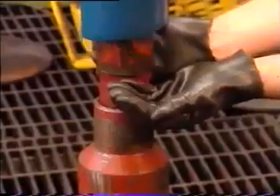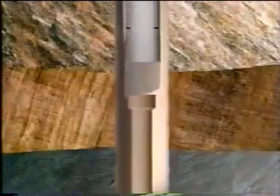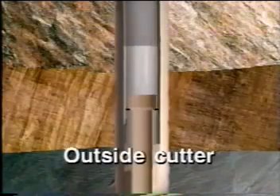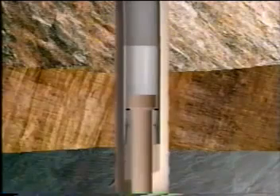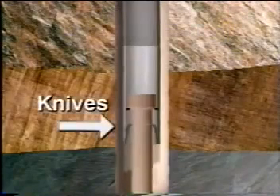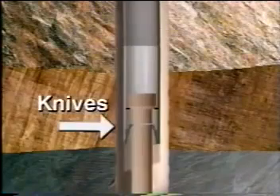Occasionally the drill pipe may be plugged, usually by mud. Cutting the free drill pipe with a mechanical outside cutter run on the wash pipe will remove the obstruction and establish a clean, workable top. Following washover, the wash pipe is pulled up and the shoe removed and replaced by a mechanical outside cutter, run into the well and over the freed fish. The cutter is engaged with a slight upward strain; cutter knives are fed through the wall of the drill pipe fish and the fish is parted.